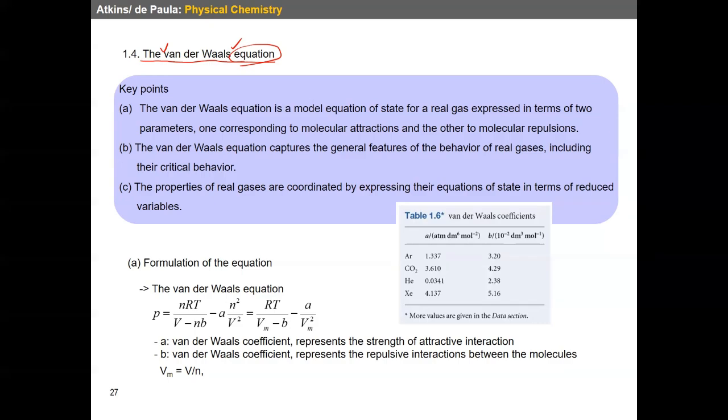Actually, the virial equation we learned in the previous classes describes the state of real gases quite well, if we have the exact values of the virial coefficients. But the van der Waals equation is relatively simple when you compare it to the virial equation, and yet it becomes quite a general form that can describe the state of real gases, because it considers some generalized factors for real gases.